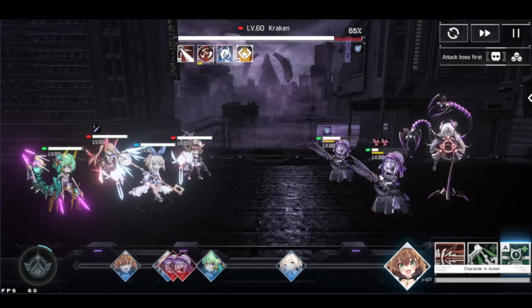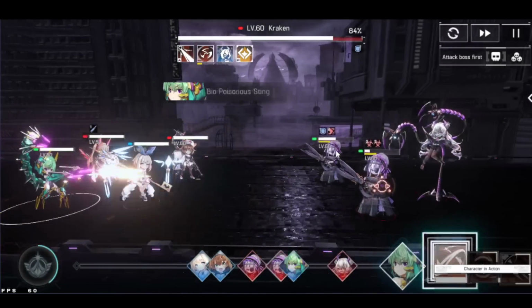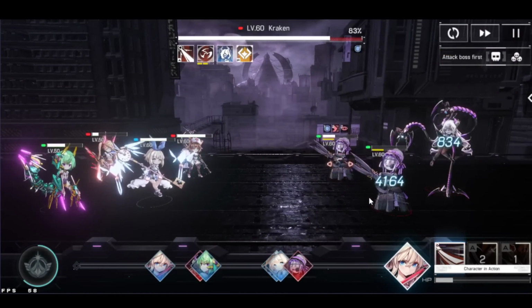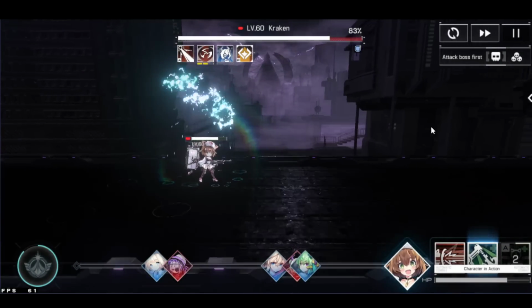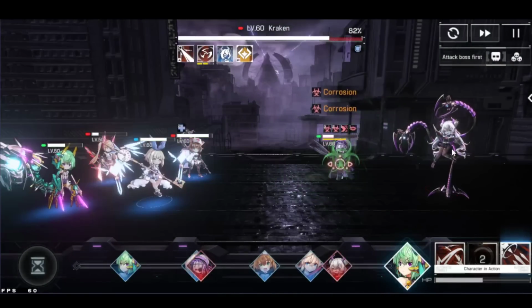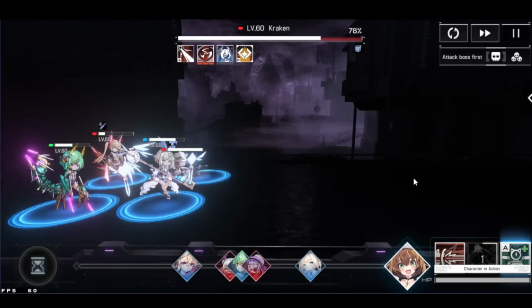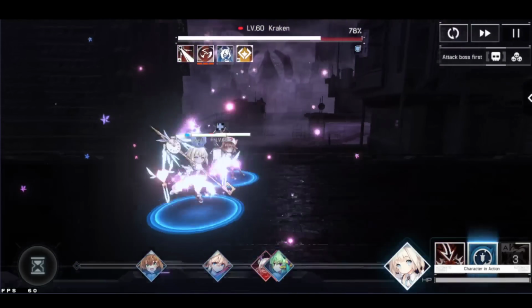Oops, I selected the wrong thing. There we go. And by extending this debuff, yep, this unit should die. So we can swap to the other unit now. And now we can take off the targeting and go back to the boss.